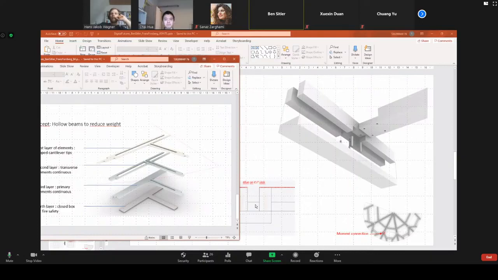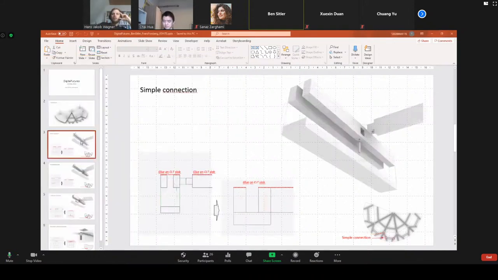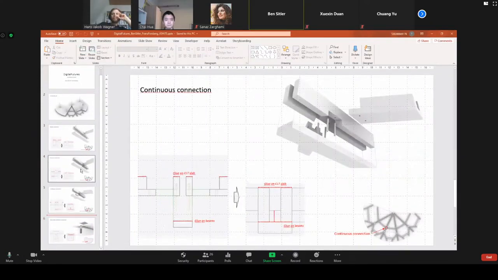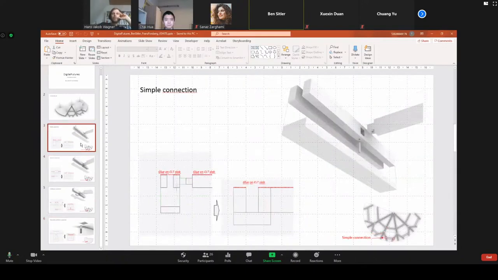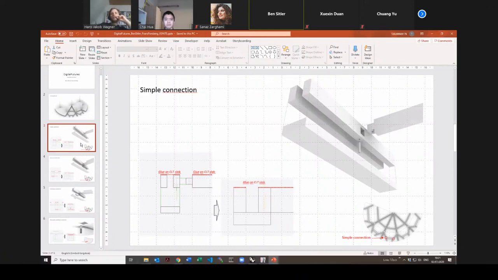But I would really feel a more interesting conversation, especially with the guys from practice, from the offices, would be probably around, okay, how could this really be applied in a project, right? What kind of fire safety measures might be interesting, right? And I think this would be quite a fruitful discussion.